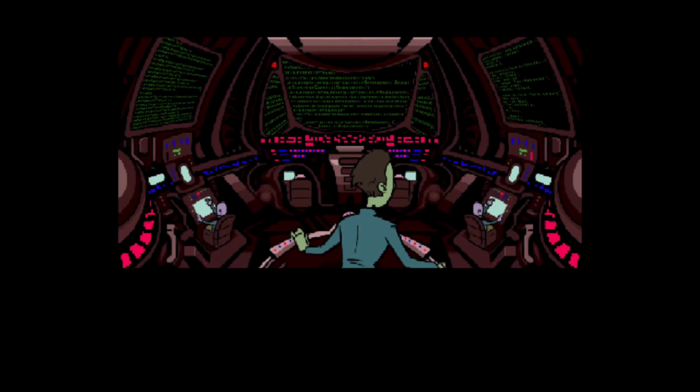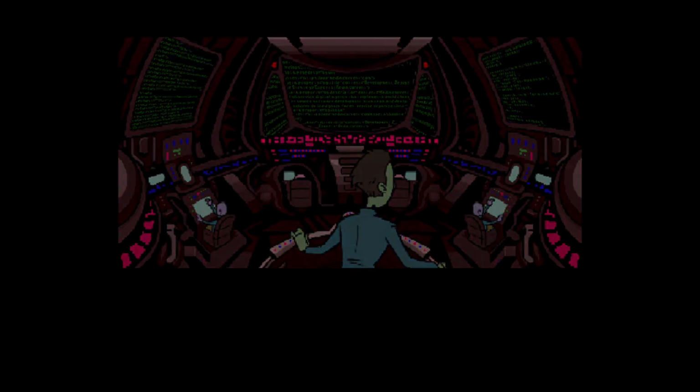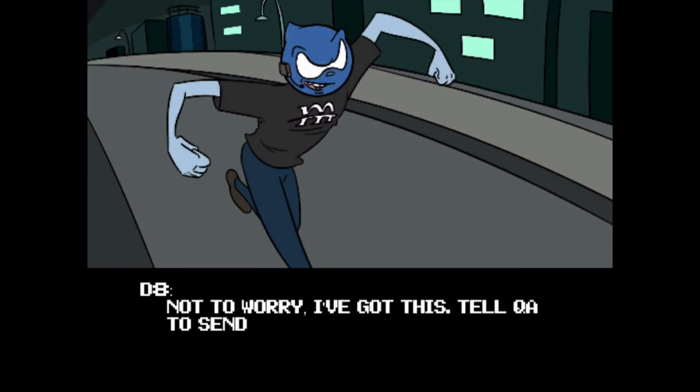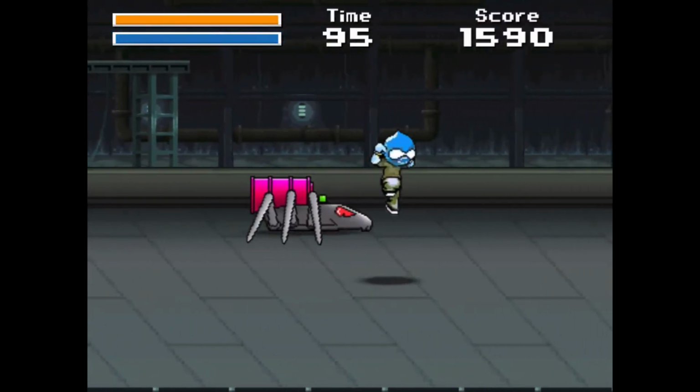After exterminating all of the tickets, we move on to another cutscene. This time it seems like something is wrong, and our character has to act fast. Now as we move into the next stage, we get to face a new enemy.